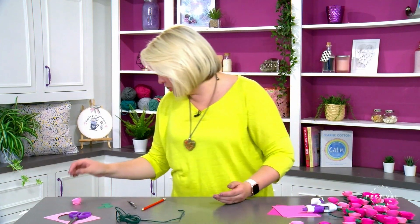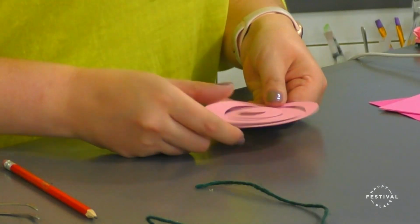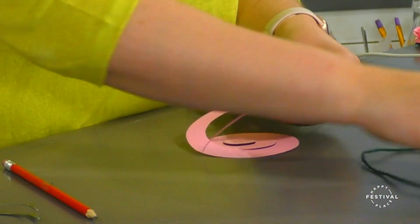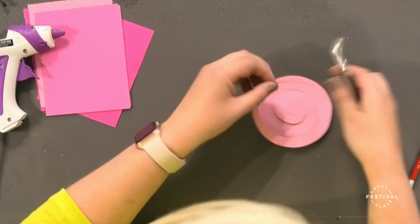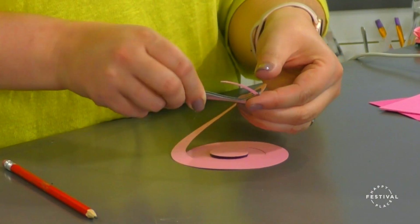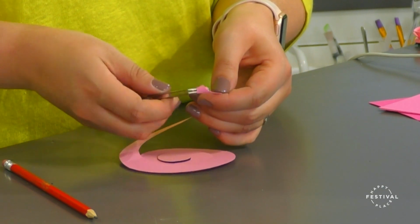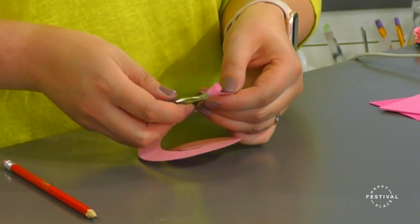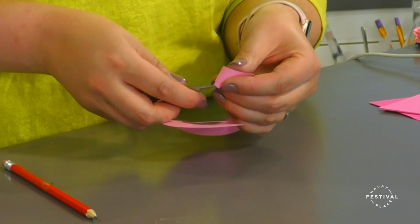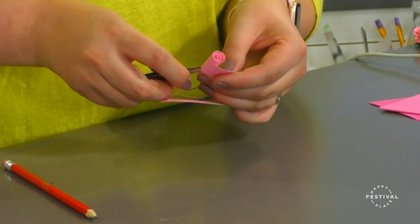So I've got another circle here that I've already done all the swirly cuts into. To be honest, after a while, you'll start not drawing them and just cutting them freehand. Let me show you. It's the swirling up that you want to practice a little bit. So just getting hold of the edge of the paper, folding it over, and then just twisting it round as we're going. What you'll find is by the time you've done half a dozen of these, you'll become a little bit of a flower making pro. And they're quite nice just to relax, wind down, take your time.